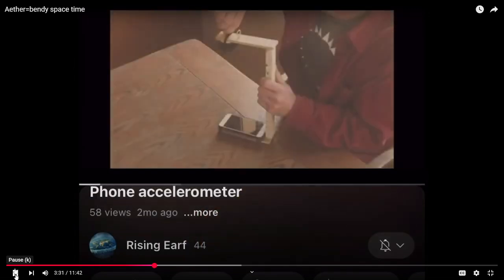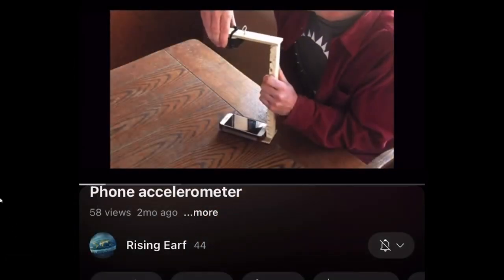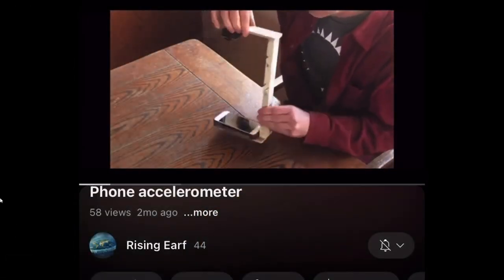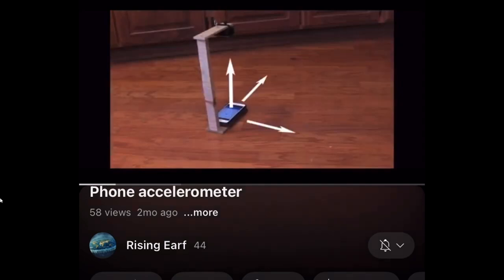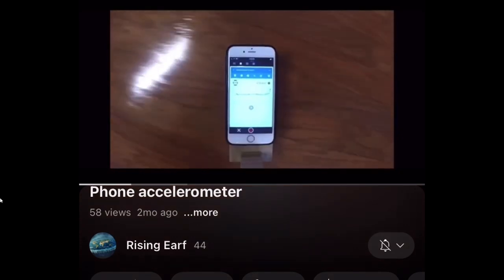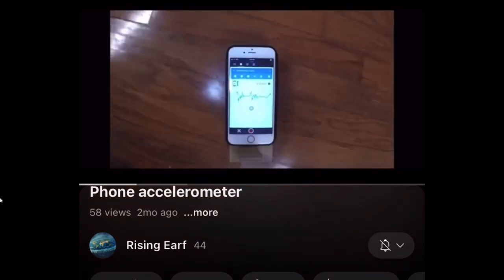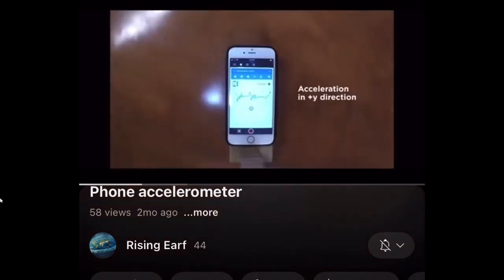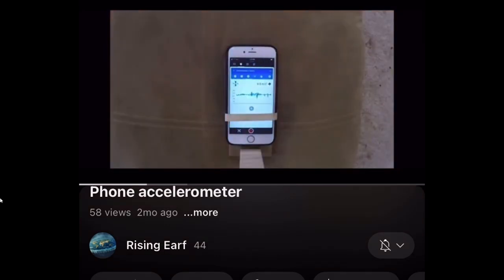I loaded my phone with an accelerometer app and attached it to a camera. Here are the axes of this setup, X, Y, and Z. When I accelerate the system in the positive direction along an axis, I get a positive acceleration reading in that direction. Sitting on a surface, it says that it's accelerating at 1g, 9.8 meters per second squared. Yet, unlike a car speeding up, it isn't going anywhere.